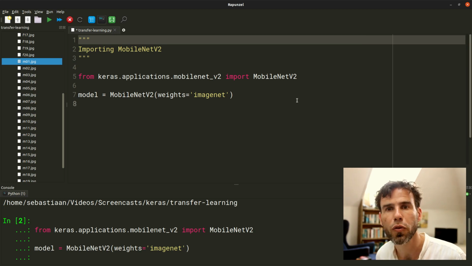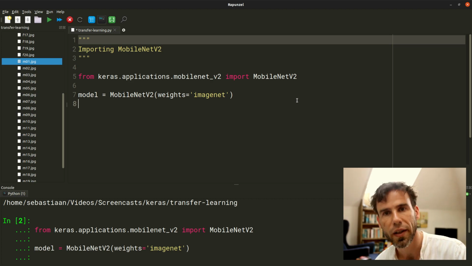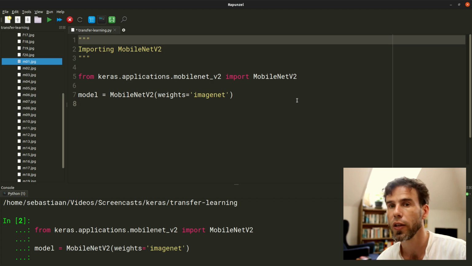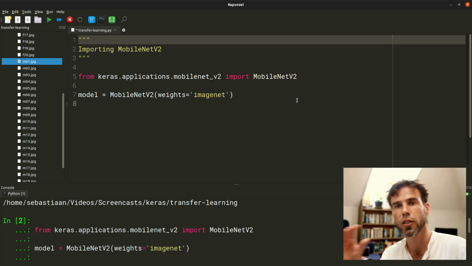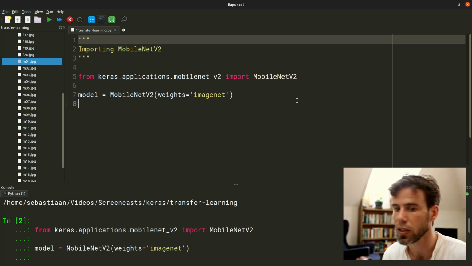Say that we wanted to, for example, do a weather forecast based on some kind of satellite images or something like that. Of course, then it would not make as much sense to use MobileNet and then do transfer learning, because what MobileNet has already learned is probably not very helpful for generating weather predictions. But as long as your new task is a relatively good match to what the network already knows, then you can use transfer learning. I hope that makes some kind of sense.